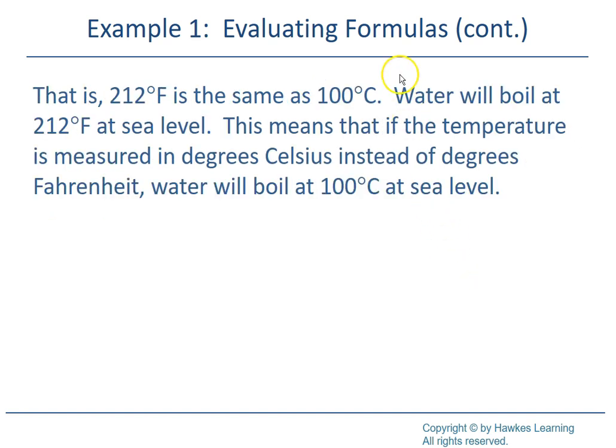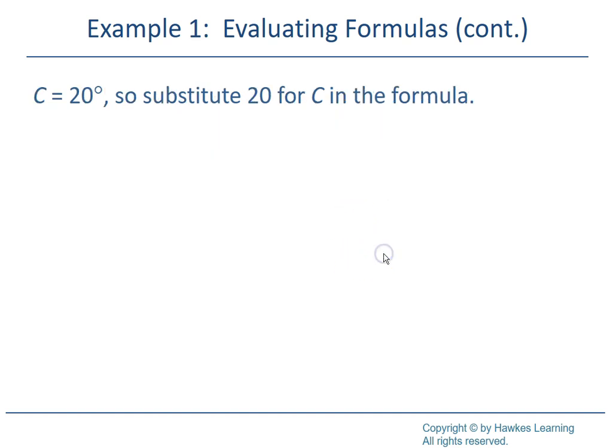Now, that is 212 degrees Fahrenheit is the same as 100 degrees Celsius. Water boils at 212 or 100 Celsius. And that's at sea level, by the way. There needs to be a certain amount of pressure, the weight of the atmosphere at sea level. If you get higher elevations, water boils at sometimes 190, depending on atmospheric pressure. A little bit of science thrown in there.